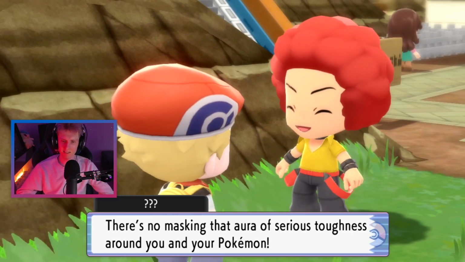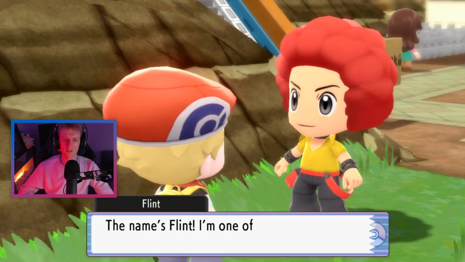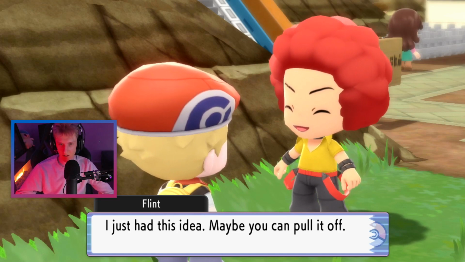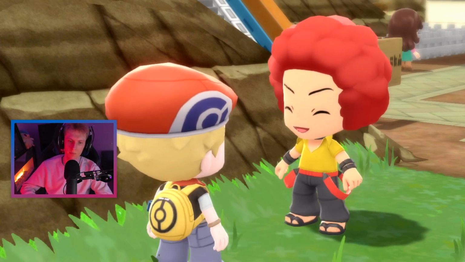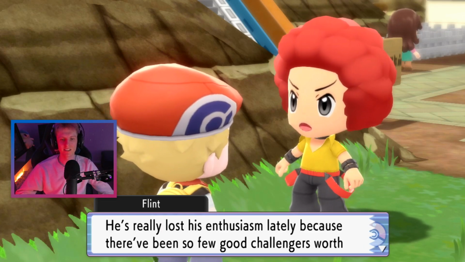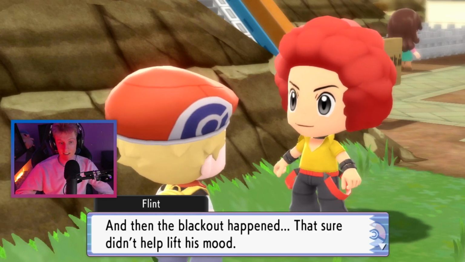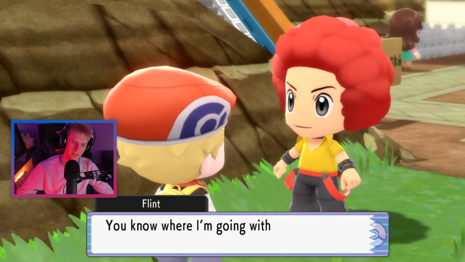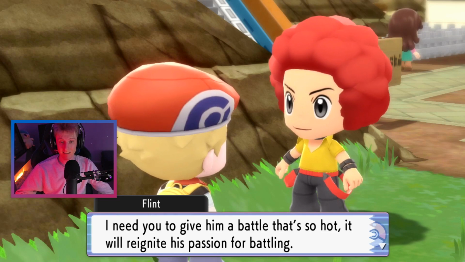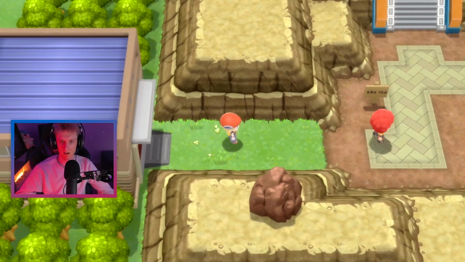Yo, fellow trainer, there's no masking the aura of serious toughness around you and your Pokemon. Oops, sorry. I should introduce myself. The name's Flint. I'm one of the Pokemon League's Elite Four. Spoilers. You're very cute in Chibi form. I just had this idea. Maybe you can pull it off. It's about the city's gym leader. He's really lost his enthusiasm lately because there's been so few good challengers worth his time. He's so bored that he spends all his time renovating the gym. Then the blackout happened. That sure didn't lift his mood. You know where I'm going with this, don't you? I need you to give him a battle that's so hard it will reignite his passion for battling. I'm counting on you, Hotshot.